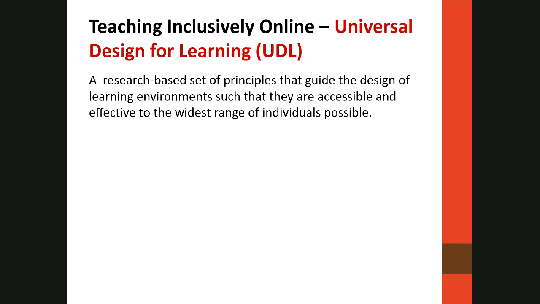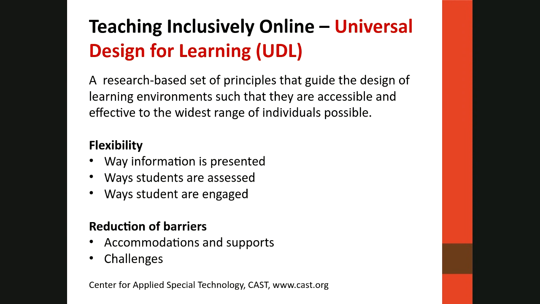But I do want to take a little bit of time to talk about Universal Design for Learning, UDL. UDL is a research-based set of principles that help us design materials so that they can be accessible to everyone. There are two main things that UDL focuses on, and that's flexibility and reduction of barriers.